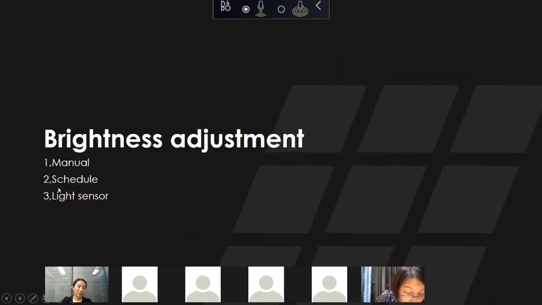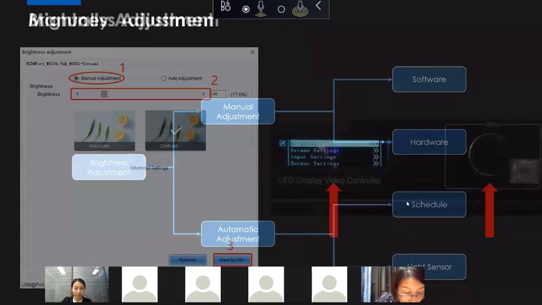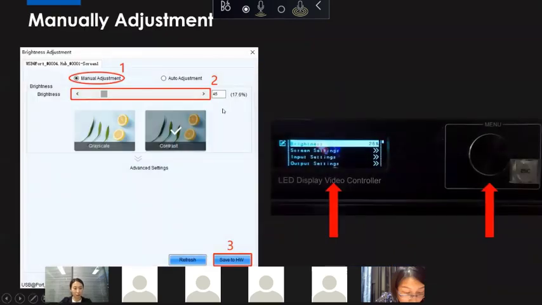And sometimes if you connect a light sensor, you can adjust the screen brightness according to the environment brightness. Okay. For the manual adjustment, we can do it in the software or the hardware. And the automatic, we can do by schedule or by light sensor. Okay, let's see how to do it.